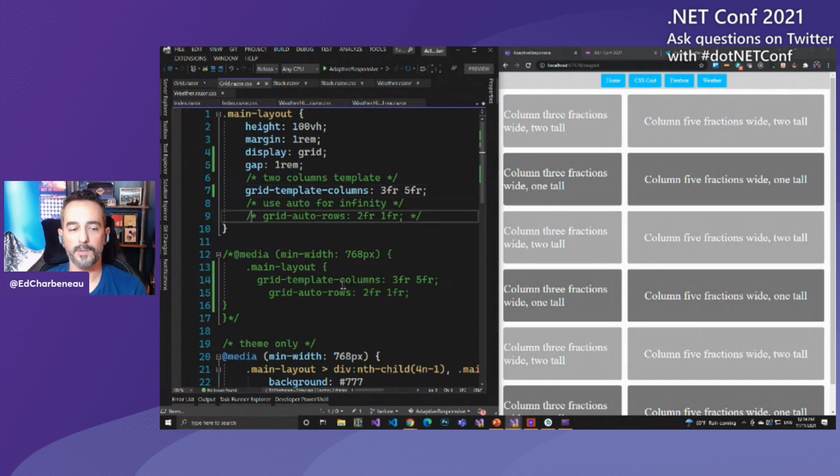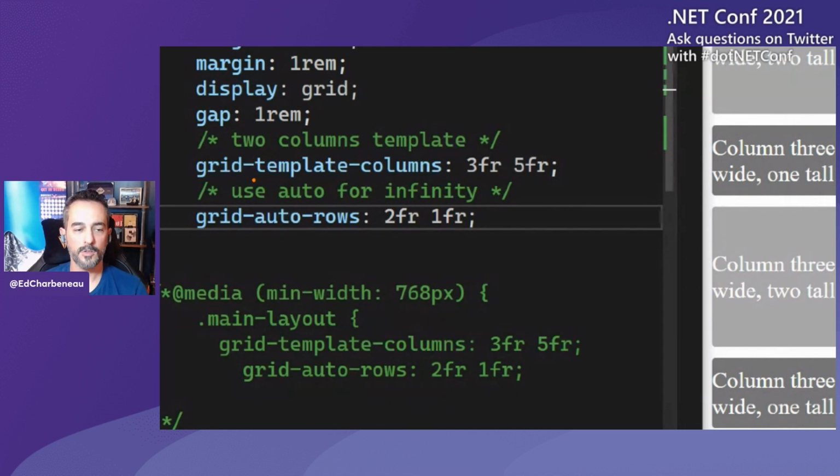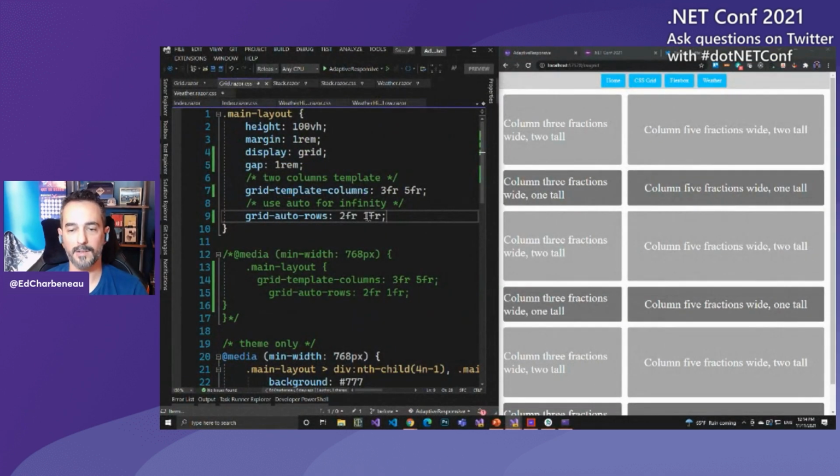And I can do that with another template. And this time I'm going to template on the rows. And I'm going to say grid auto rows instead of grid template rows. So I use the keyword template versus auto. Auto is going to repeat a layout automatically.